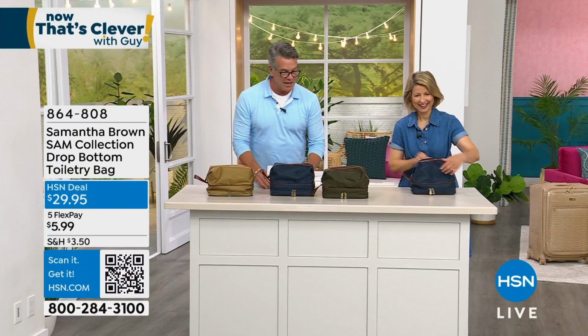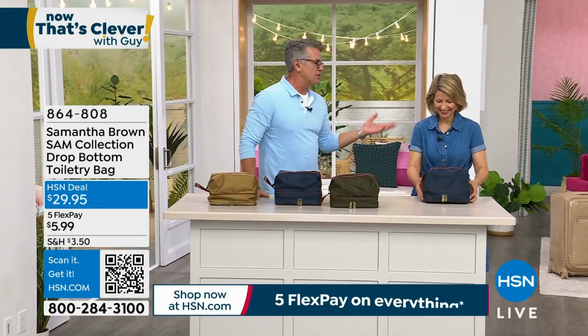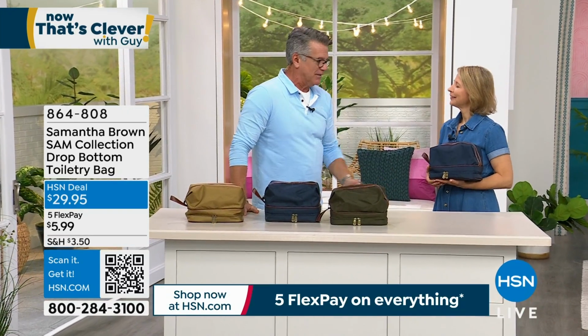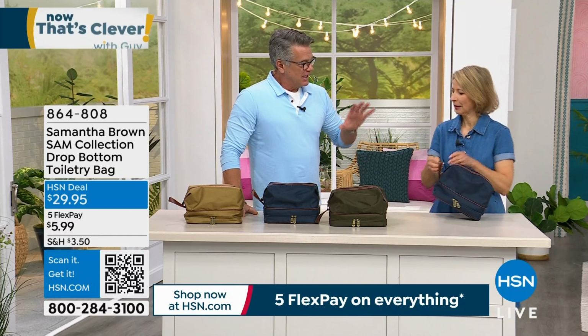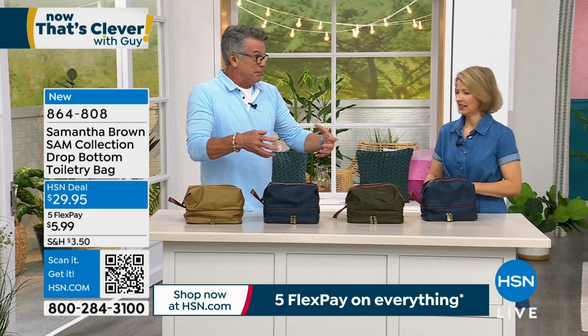All right, I am very, very interested in this. I love this item. We call it shaving bags. That's my thing, because even though you put everything in there, every time I travel, I can't get the toothbrush in the top of the bag because it's just one big pocket.